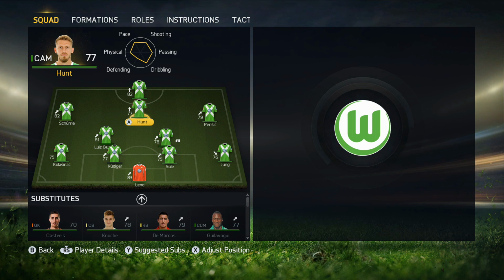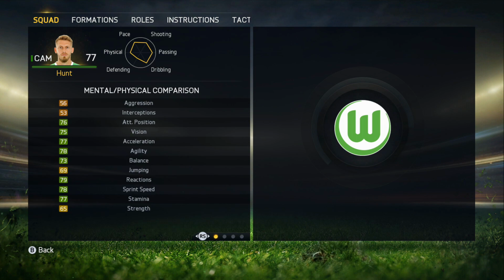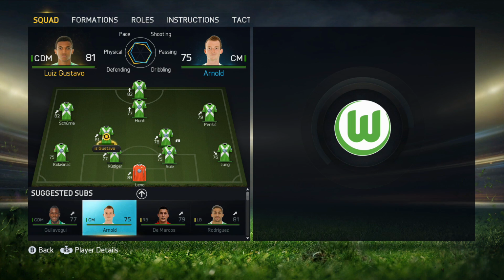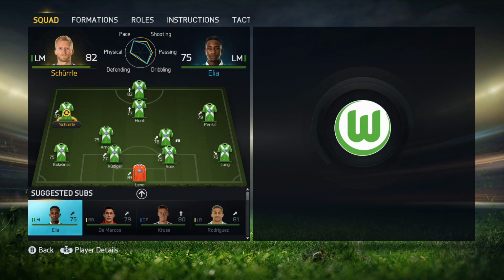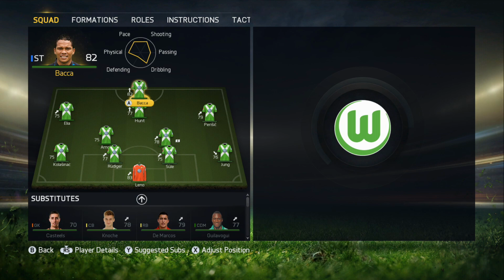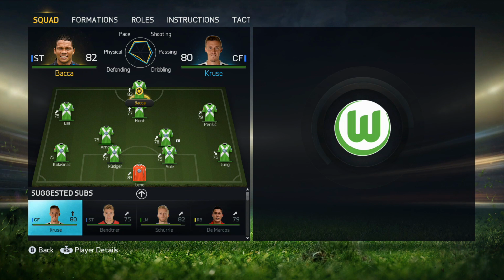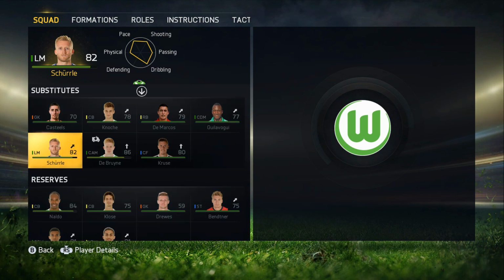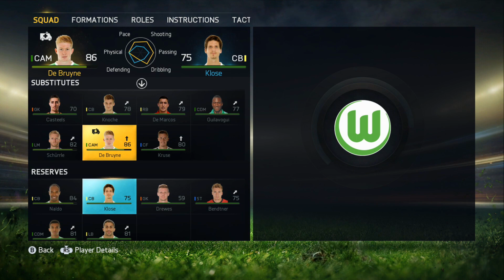Aaron Hunt's actually the player that can play CAM, so that isn't too bad. Hunt did play fairly well, I think, in the last game that I used him for. Arnold's going to start in centre mid alongside Gustavo. Elia's going to start at left mid, and at right mid we'll just have Perisic again. Up front, I think we'll start Bakker. I want him to get back into goal-scoring form, and you could argue that Kruse is probably in better form at the moment, so we're putting the weaker of the two, if you like, in, and I think it just kind of makes a little bit more sense.